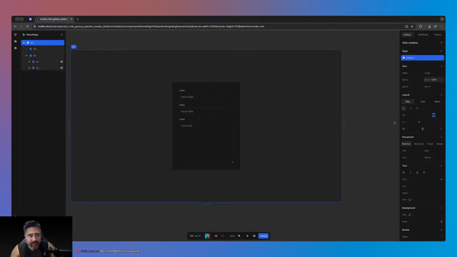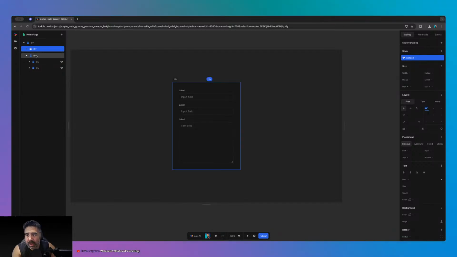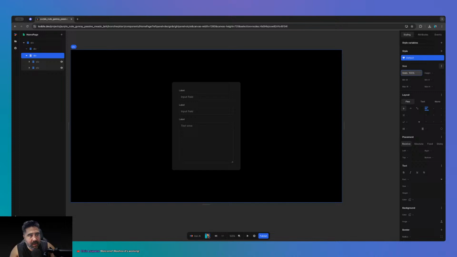Let's change this to be a column. Let's make that flex 1. Oh, actually, no, let's keep this like that. Let's make this flex 1. And with 100%.